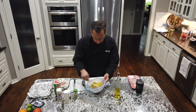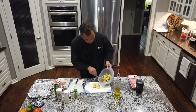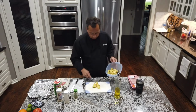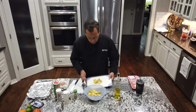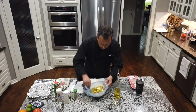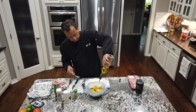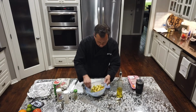And in all reality, if you think about it, how many people you got going to eat? Probably are only going to have about that. 1, 2, 3, 4, 5, 6, 7. 7 pieces of potato, that's just a little over half a potato. That's probably how you can easily tell what portion size somebody's going to have and how many potatoes you actually need to cut up. I get these good and oily.